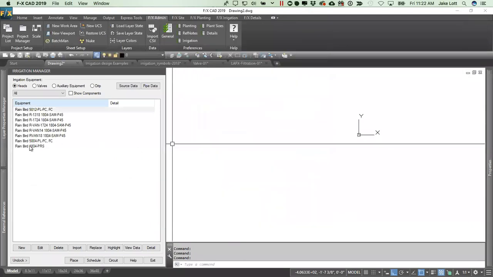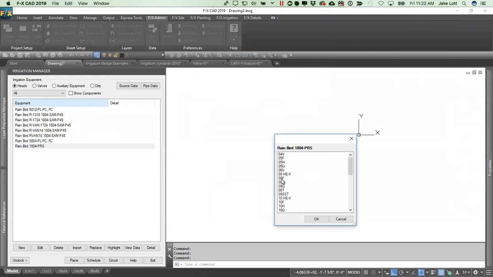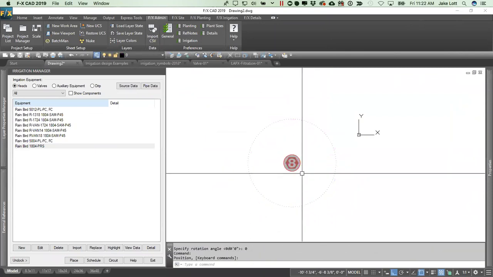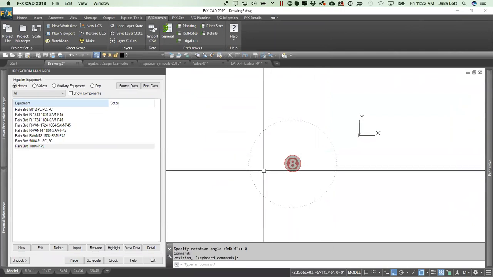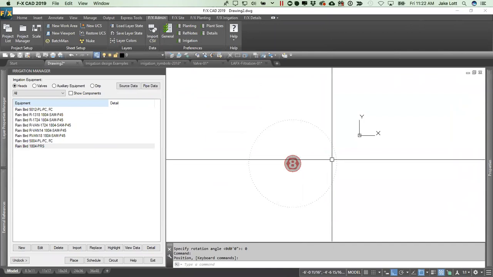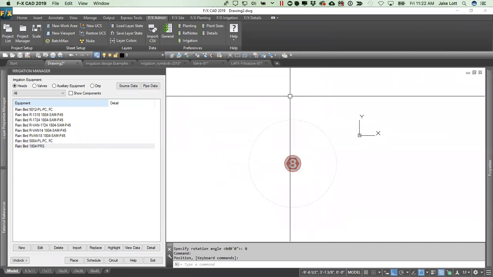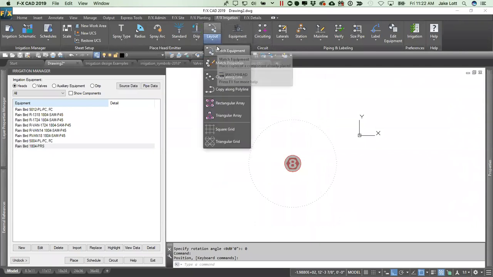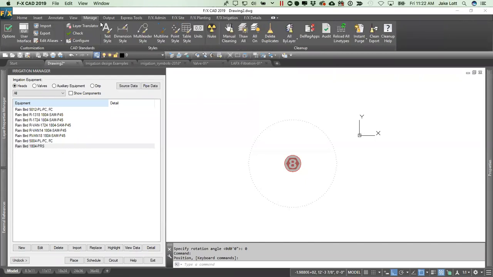So we've got our pieces of equipment here, and we can go ahead and place this guy into the drawing. So there he is. If we've got a lot of different things going on in this drawing, we want to be able to just grab a head and keep going. One of our tools is our match head tool, match equipment right here. You could hover over it and see what that command is. You see that match head right there. So that's what we're going to try to find a resource for, or a shortcut key for.